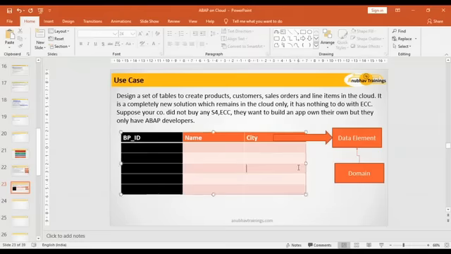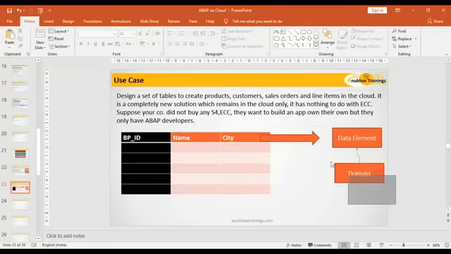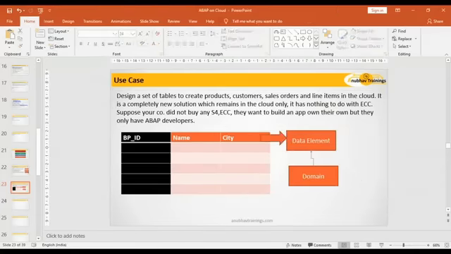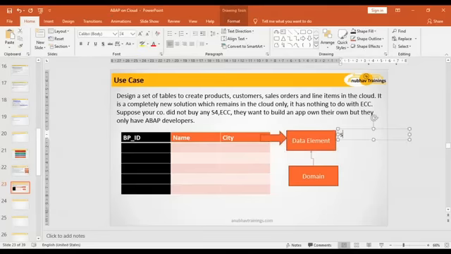A quick repeat for those who are not remembering too much of ABAP. Of course, as an ABAP developer, you must be aware of this concept, but just a quick repeat to connect the whole pieces. Now, a data element is nothing but the semantics of the field. It semantically defines a field.